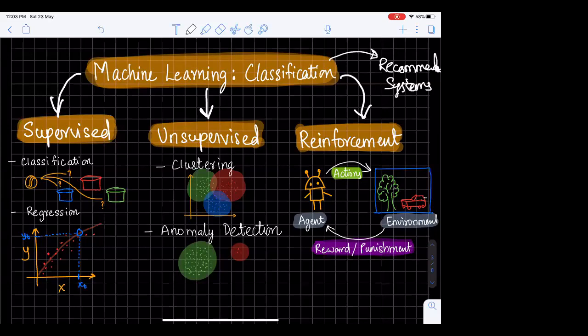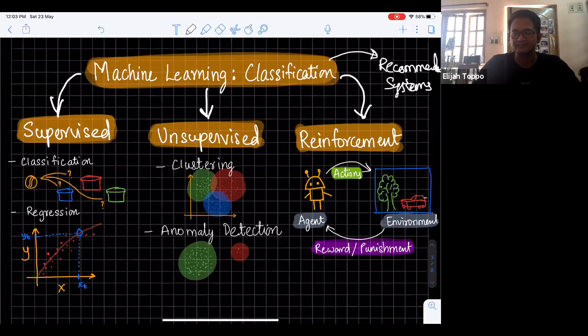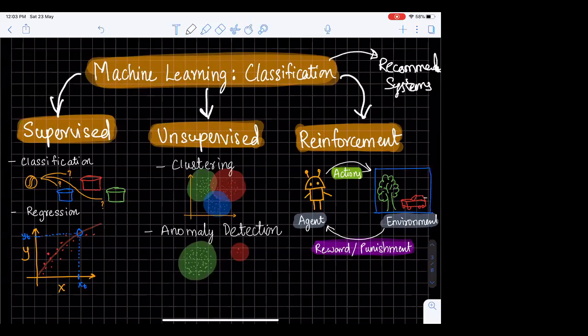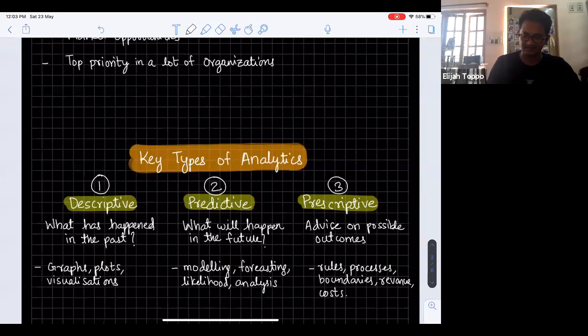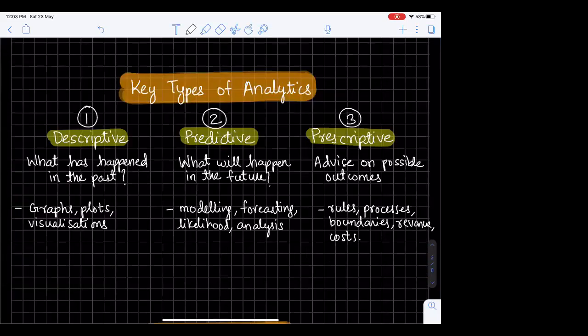Elijah, I think to add to that, you remember you talked about descriptive, predictive, and prescriptive. So does that come under the prescriptive category, where they have learned the behavior of users and they are recommending it? Is it like that?